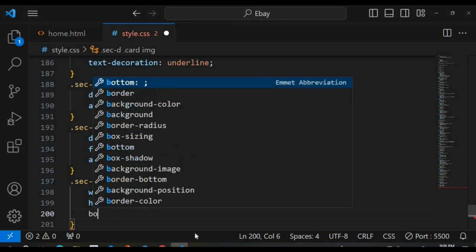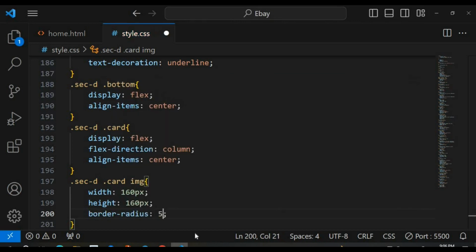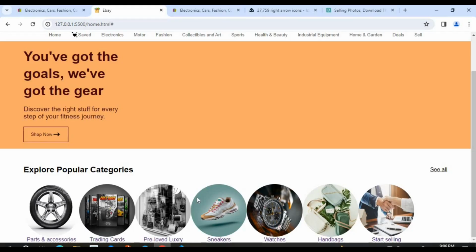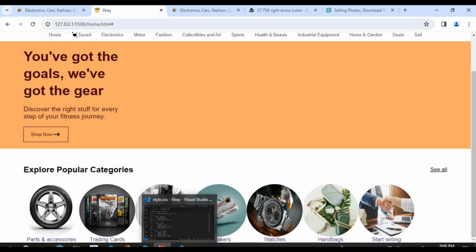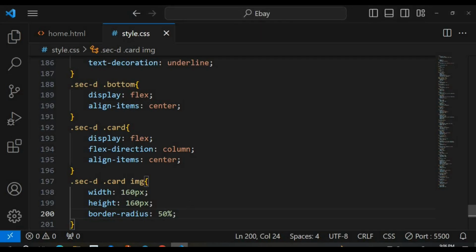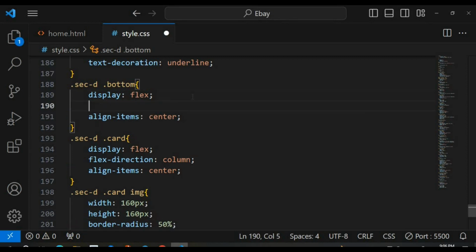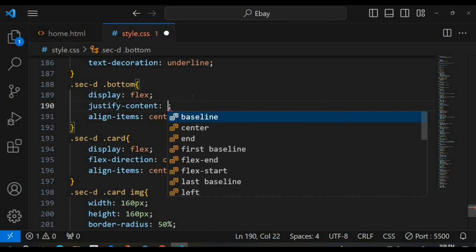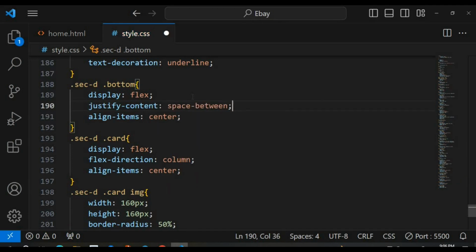Let's say border radius 50%. Then for this bottom now, you can say justify content space between.